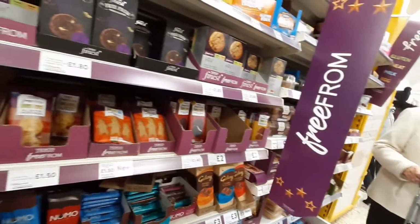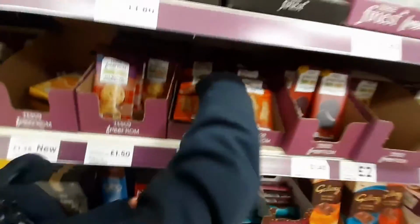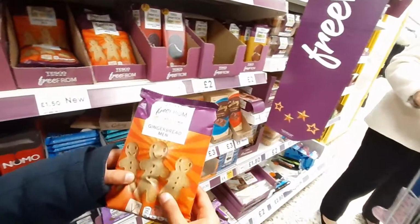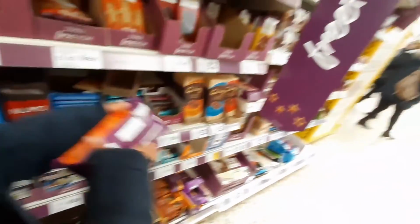They're really, really tasty, and you can get them from Holland and Barrett's. And then the Galaxy, I saw someone on Instagram having one of those Galaxy bars. They're £3, and they're vegan, and I got the caramelized hazelnut, and I haven't tried it yet. I'm looking forward to trying it though, but it's £3. I think it's a bit pricey.